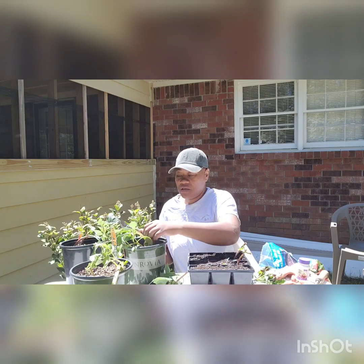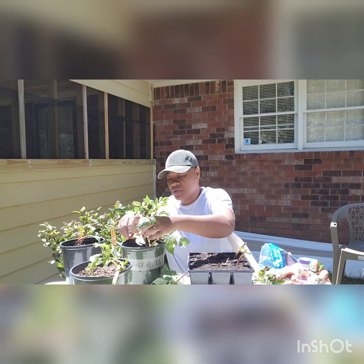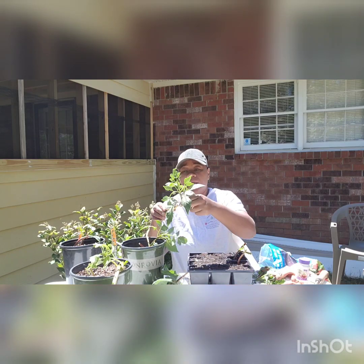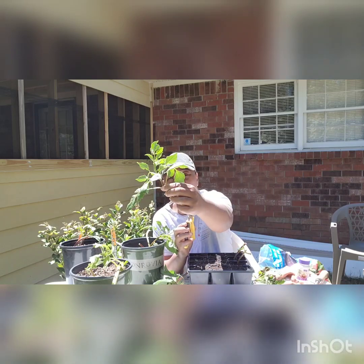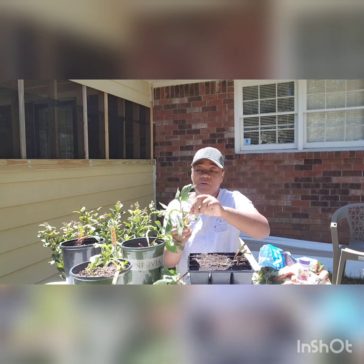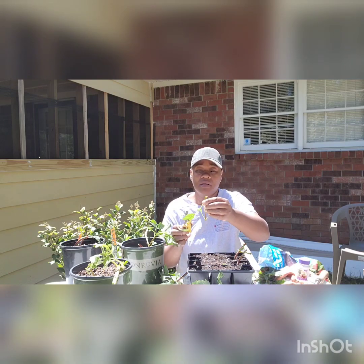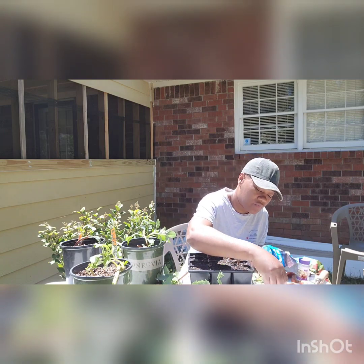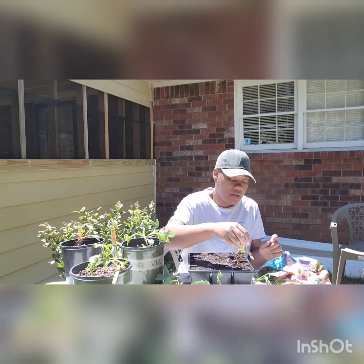There's another one here I could propagate off of because it's a lot going on with it. So again, I cut below the node and above the node because right there above that node is too soft. So I'm gonna cut that off, cut around the leaf nodes, dip it in the rooting powder, stick my finger in.